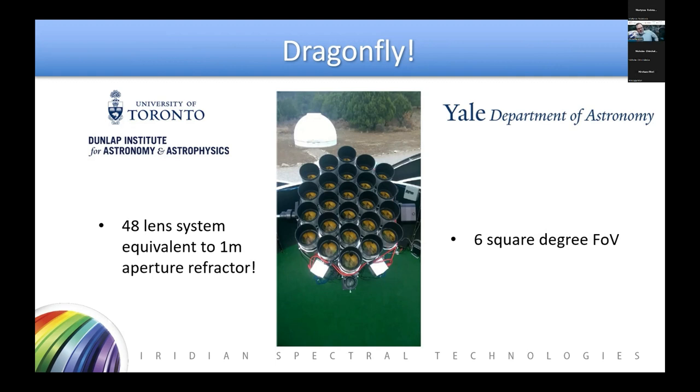I'm not an astronomer, so I'll be largely answering questions on filters, not the astronomy aspects. But Dragonfly is really unique and different from conventional telescopes. It was able to make a series of groundbreaking discoveries looking at an area of astronomy that hadn't been looked at much previously: the study of the low surface brightness universe, which has become one of the hottest areas of astrophysics. They made a very exciting discovery of ultra diffuse galaxies — a new population of objects that are great laboratories for investigating the nature of dark matter.